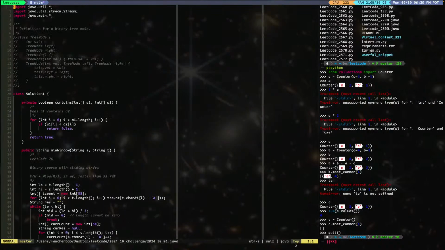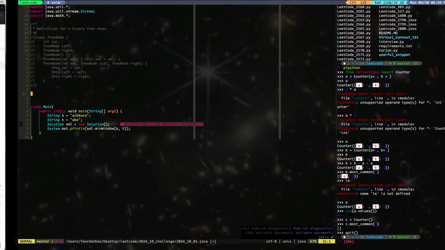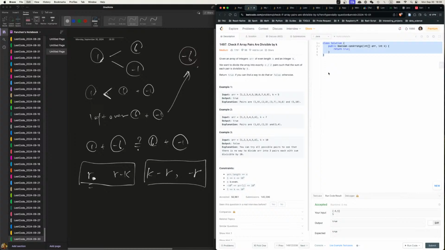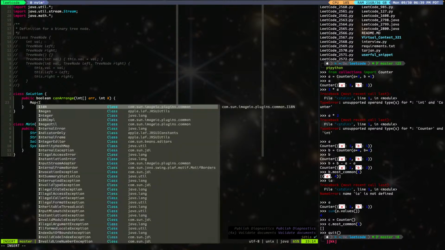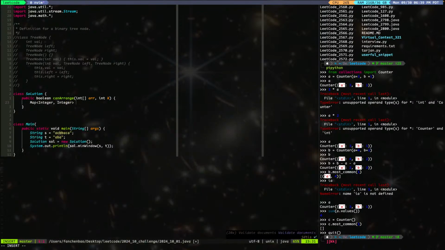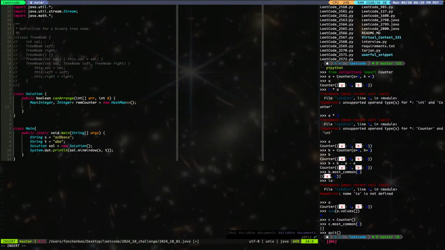All right, so let's quickly do this. First things first, what we need is a map of integer and integer. This is called remainder counter. I'll call it rem counter, a hash map.